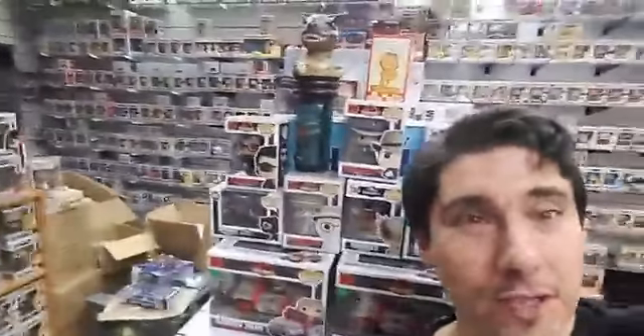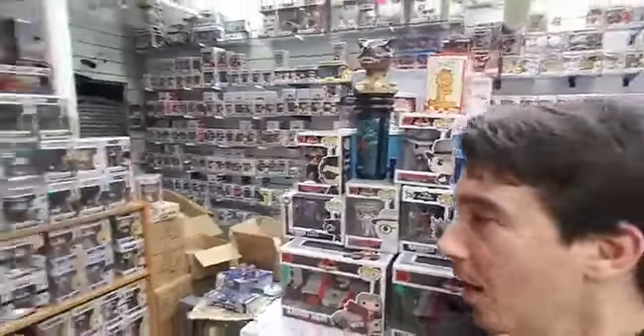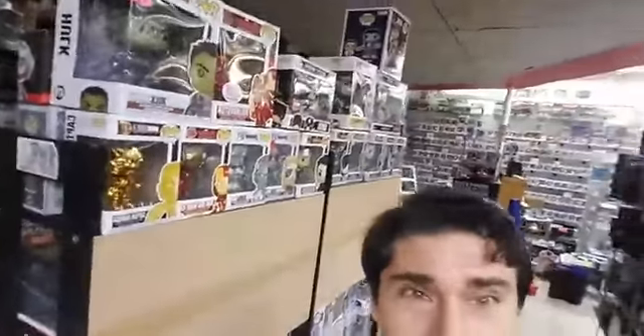Over here we have our Horror Pops. Over here we've got Jurassic Park Pops. Over there we've got Pop Rocks, like Kiss. Marvel is over here. It's kind of dark today. But yeah, we've got Marvel. We start over there with DC. We've got Video Games Pops way over there on the other side of the store. So we've got you covered with Funko. And this is Television Pops over here, and then it starts over here with Disney. So we've got a lot of Pops.